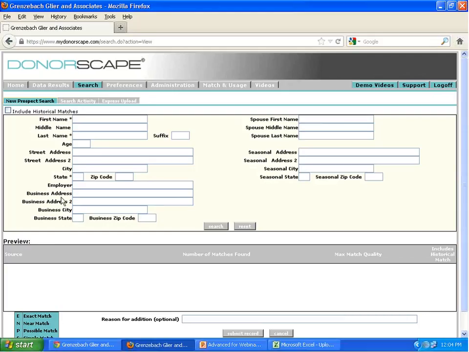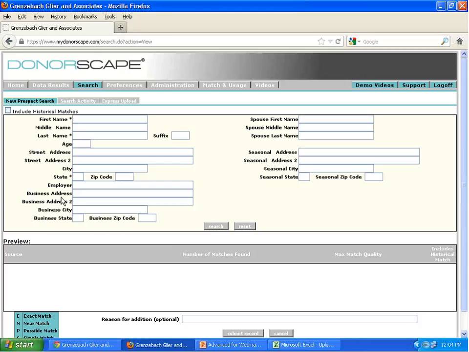new prospect search. There are some advantages and disadvantages to loading people this way. The advantage is that it's really fast, and as you will see, it allows us to see a little bit about somebody before we run them. The disadvantage is that it doesn't give us the opportunity to input nearly as much information about the prospect as the other methods do. Notably, we can't put in anything about their giving history, their relationship to the institution, or give them a specific ID number.